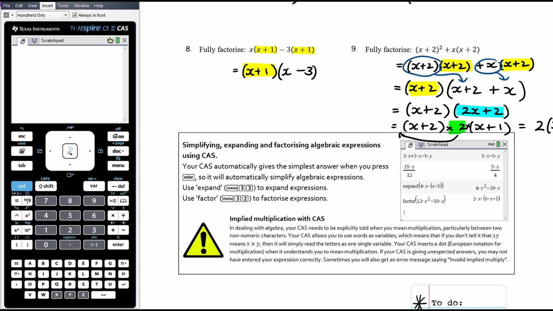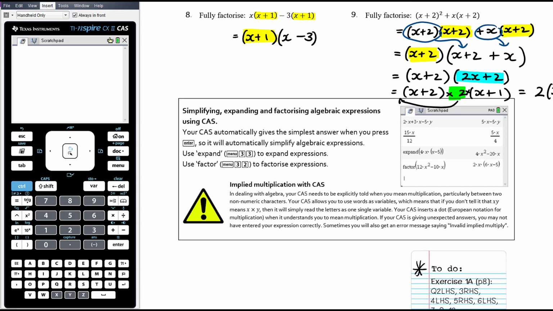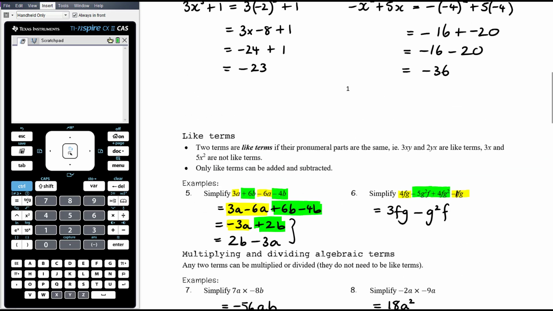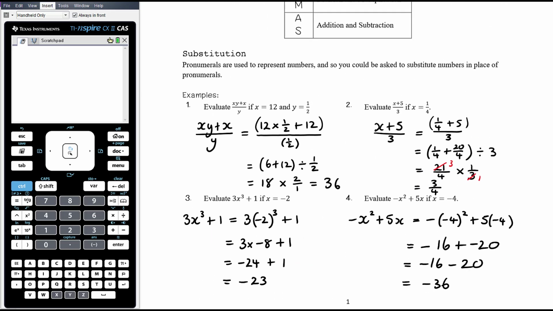Okay, so your CAS calculator. Let's think about a couple of things that we've talked about here: simplifying, that is collecting like terms, expanding and factorising, and even earlier than that we looked at substitution. Let's go back and have a quick look at that. You probably wouldn't use this technique for these sorts of simple expressions, but there are lots of cases over the next 3 years where being able to substitute a value back into an expression is nice and easy, so it's really helpful. I'm going to put my expression in brackets.